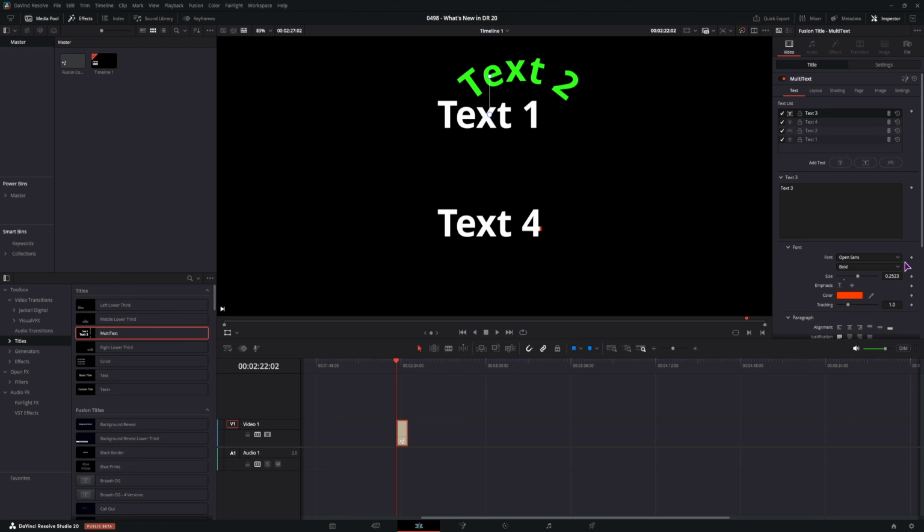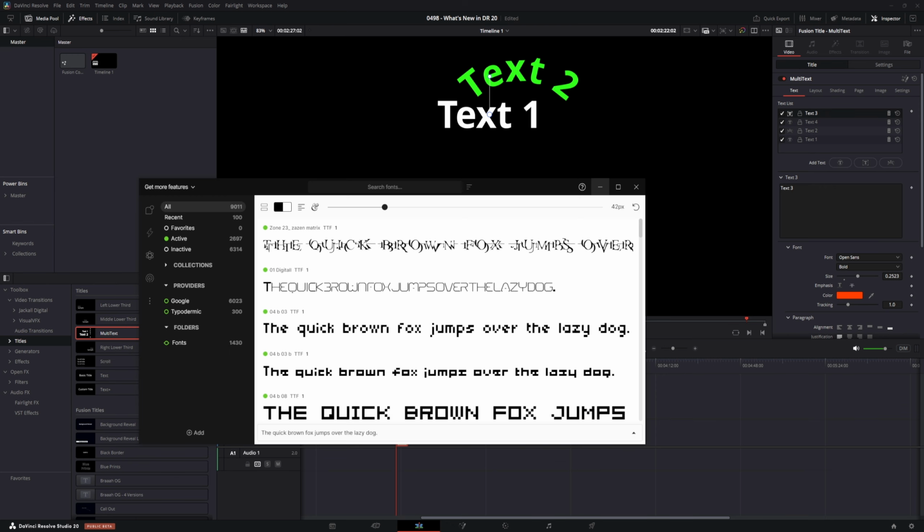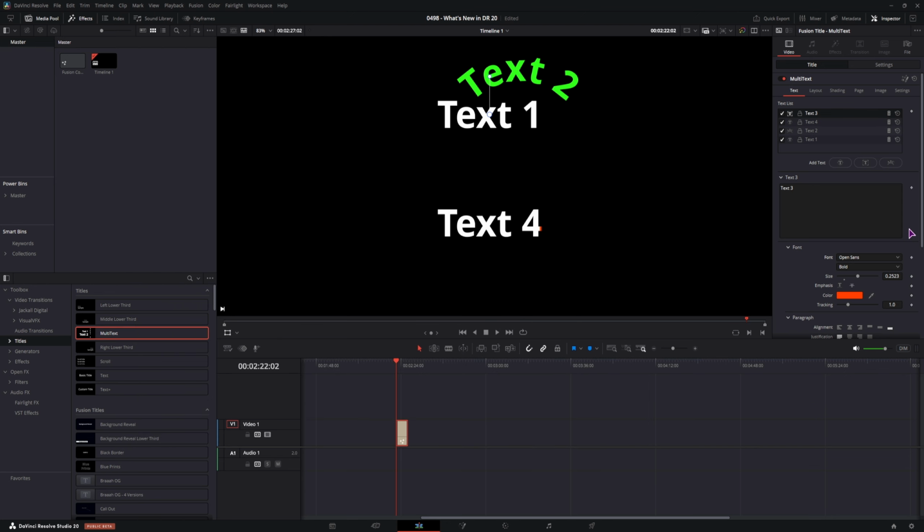I remember they also mentioned something about the fonts that are available in the Text Plus. These are now basically all of the fonts that I have enabled, though probably not, because I have a lot of them, but a lot of the fonts that I have using the font manager.